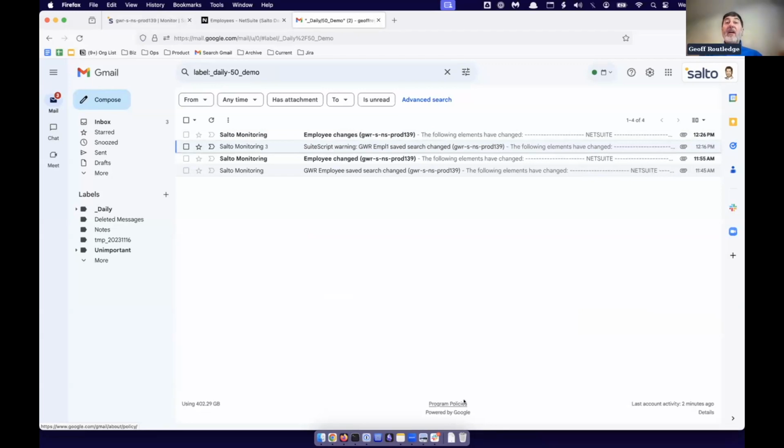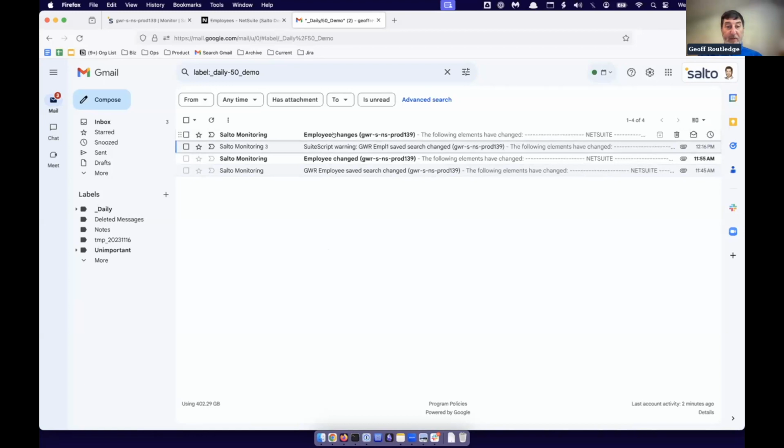So if you're doing a fetch and you want to include employees, you remove the filter from the netsuite.nacl config file, which I'll show you if you like. And if you wanted to add in the fields to omit, there's some good documentation on help.salto.io to guide you through that. So I definitely recommend having a look at that resource.